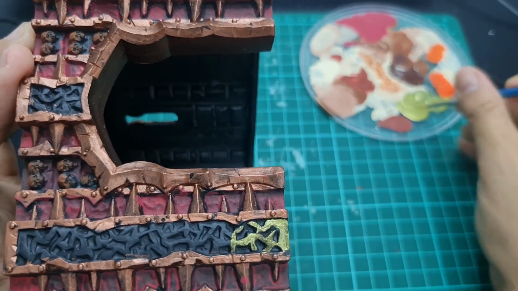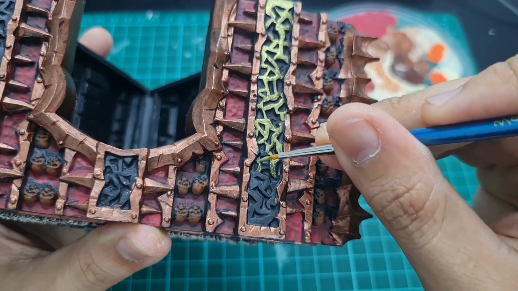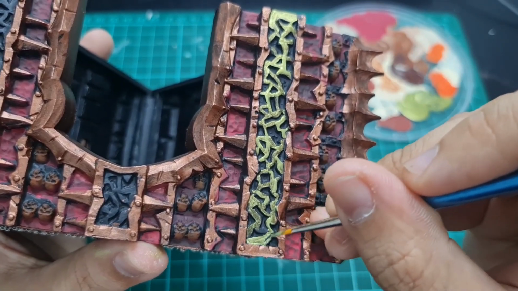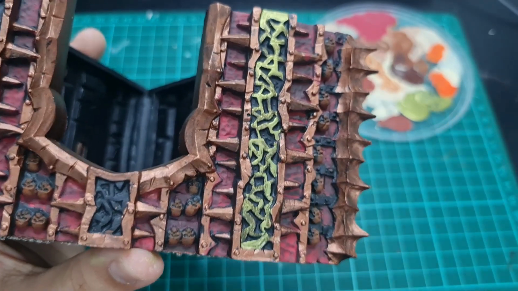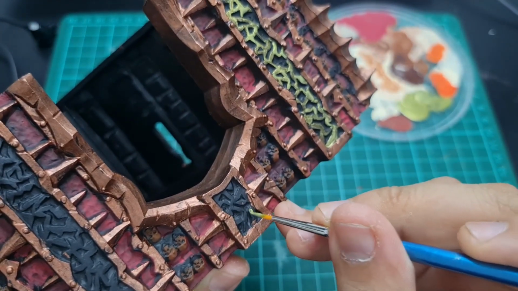So to add more vibrance to this building, I'm gonna add those stripes at the side, or those patterns, with a very vibrant gold. If you guys are using Citadel colors, those Liberator Gold will work very well, just that this gold will be more on the green side, so later I can wash it, and if I like to add more vibrant changes of the color, I can add other gold.